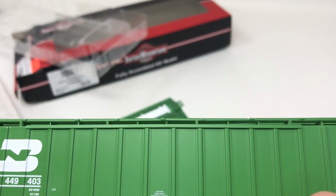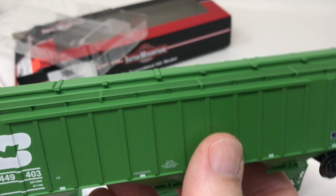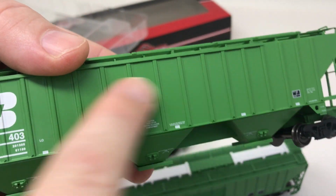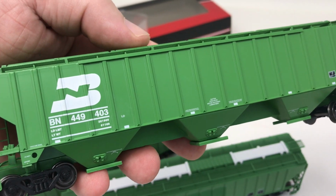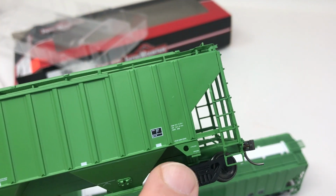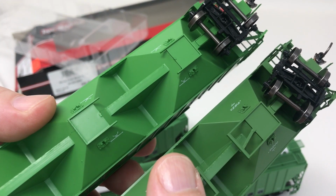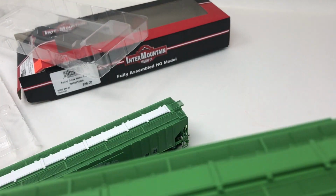In fact, I think I titled the review that's coming up in August's Model Railroad News, Making It Easy to Be Green. And this is a 4750 later era Burlington Northern with the 2 lines of data and the more conservative or modest Burlington Northern presentation. It has a stiffener bar across the top and that bigger jacking pad. There's also differences in the outlet gates between the toolings on these models. So one size does not fit all on these.